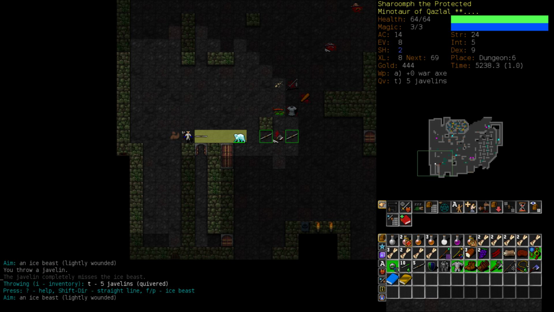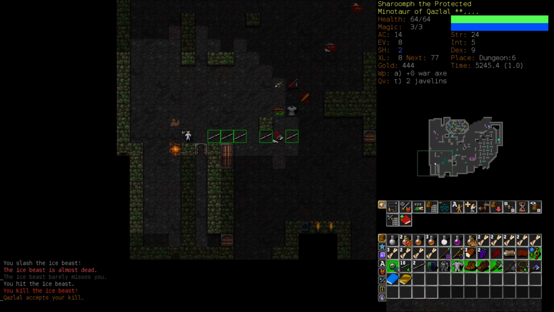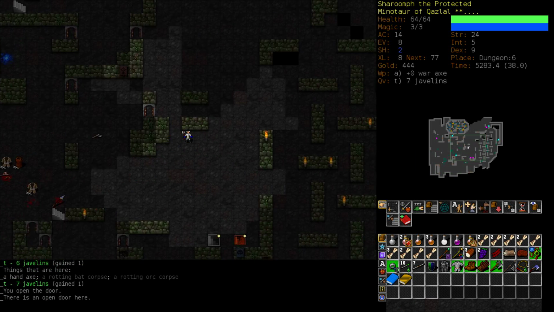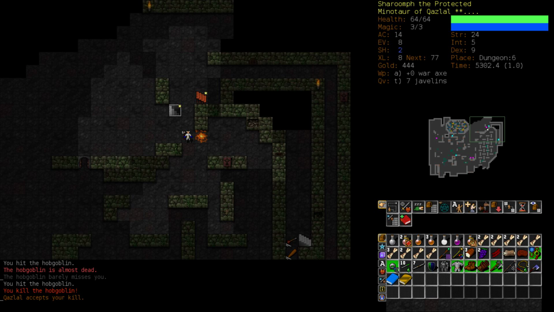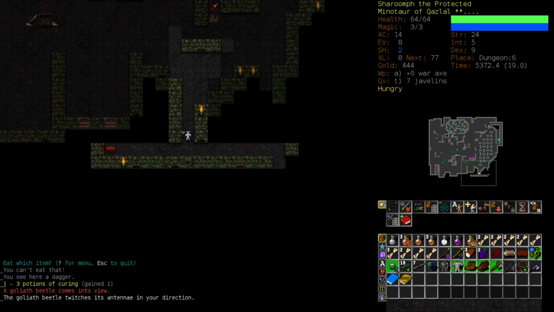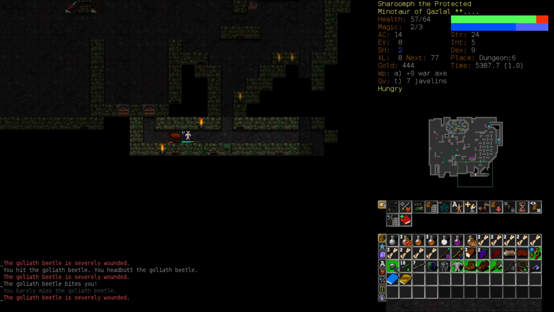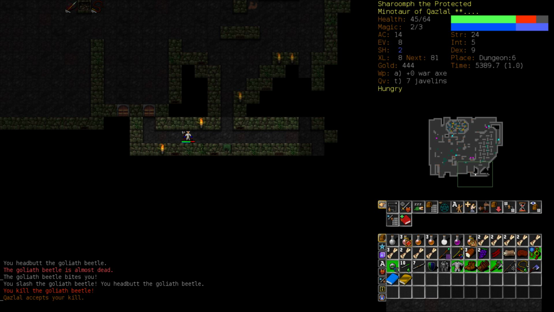Okay. I think with our ability to sort of javelin it down a bit first, we can take this thing on when it's by itself. Yeah. Ice beasts are one of the first elemental monsters that you come across, and typically you don't have any resistances at this point in the game, or if you do, it's like 1, maybe 2. Boom. Excellent.